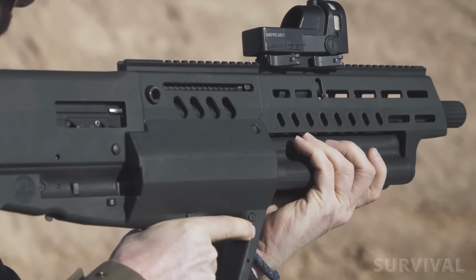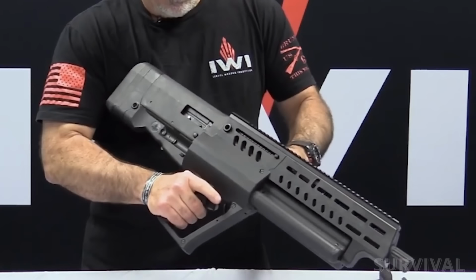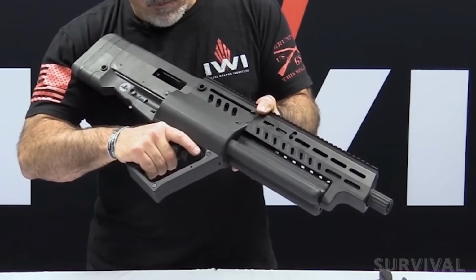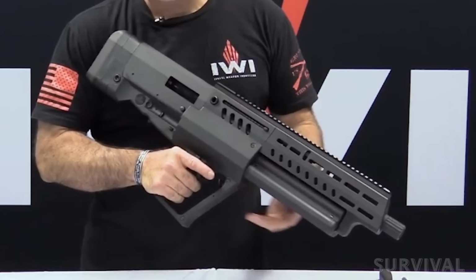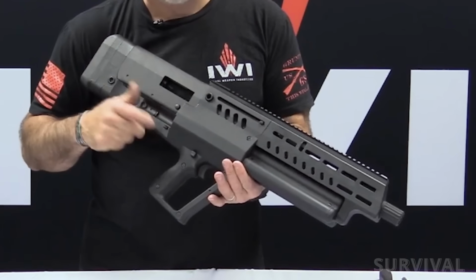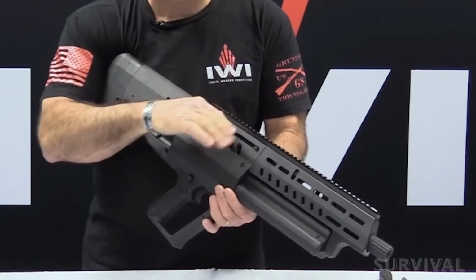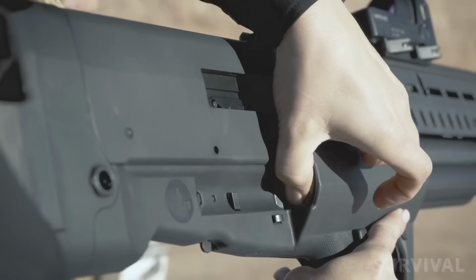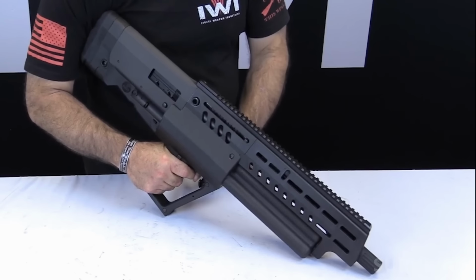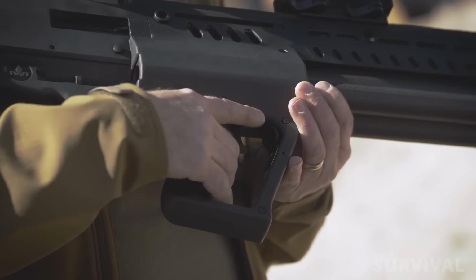Unfortunately, tube rotation is manual and may require some practice to master. IWI's design makes for a true fighting shotgun, boasting ease of maneuverability and relatively comfortable operation. Particularly helpful is a reversible charging handle that's easily accessible and adaptable to your dominant hand or shooting style. Other noteworthy features include a 3-inch chamber, M-LOK compatible rails, compatibility with Benelli chokes, and a crossbolt safety.